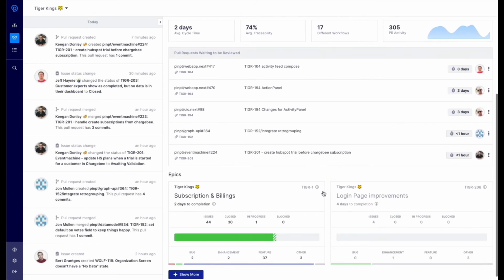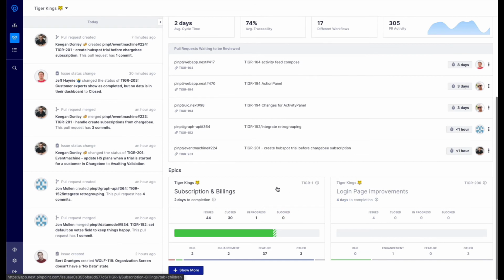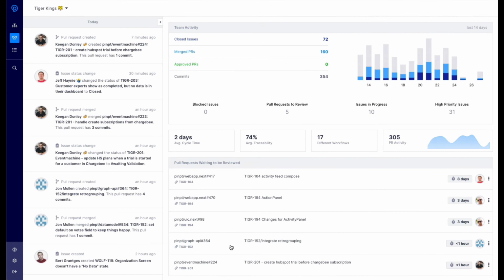We're also going to bring in some of the top level metrics here. And again, this is going to be filtered by activity by default. So you can see what has the most activity, but also we want to help you understand the items that are strategic for this team, which is another key piece here.